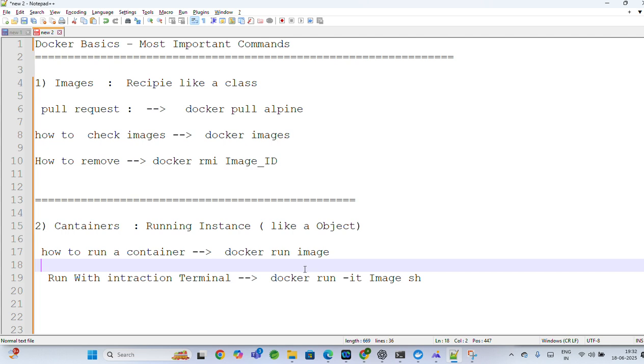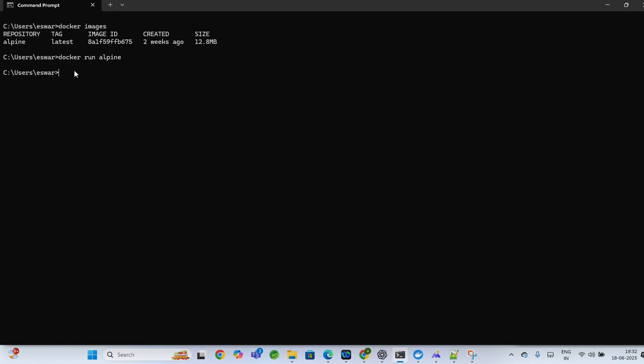Make sure the commands are almost all small letters, not capital letters. docker run -it. What is the image name? Alpine, right? And sh is one of the commands.